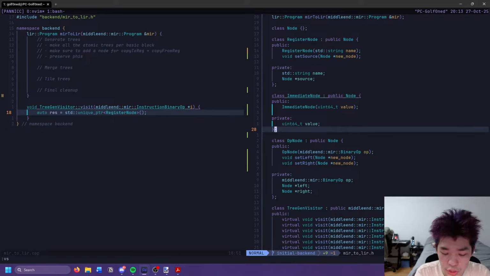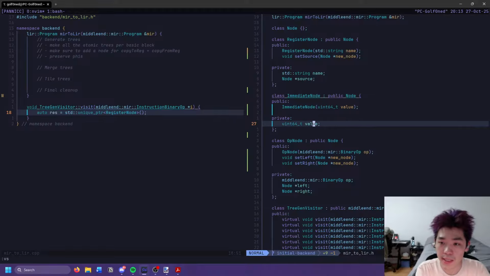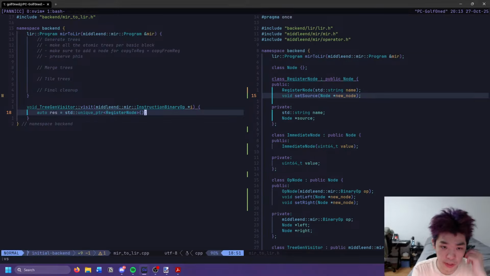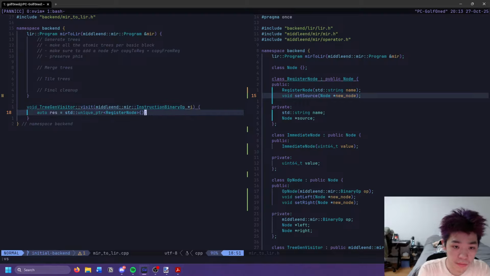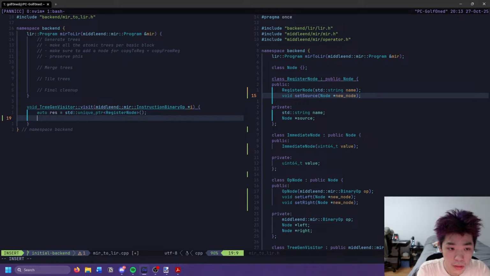I guess we don't actually, because then we can do compound expressions in some way, right? Or we can just assume that we do it properly and call it a day. Okay, so the res has to be a register node, at least given the way this is written. So we make a register, and then res.